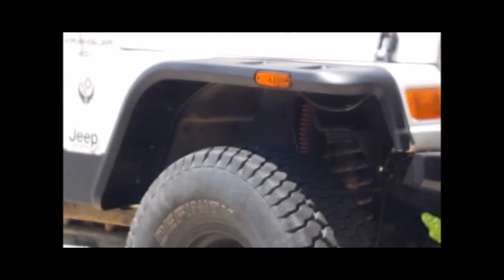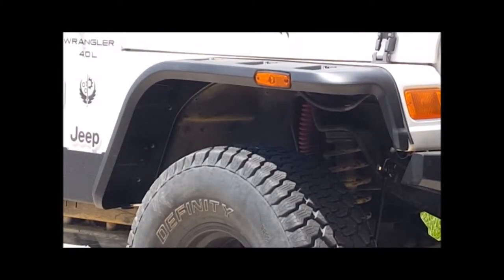So after two trips and just kind of gnawing away at them, I decided, you know what, these are worth a look. Focus. There we go. It was definitely worth the look, and I actually really love the design of them, but we'll get more into that later.